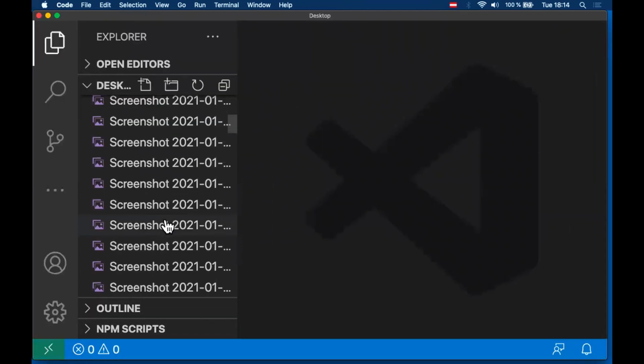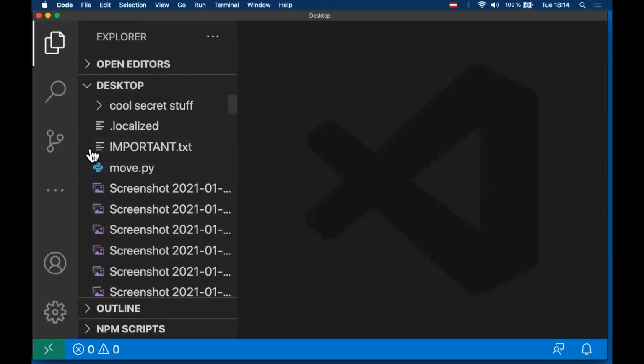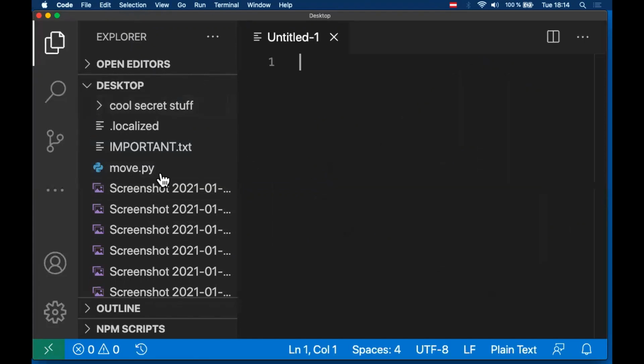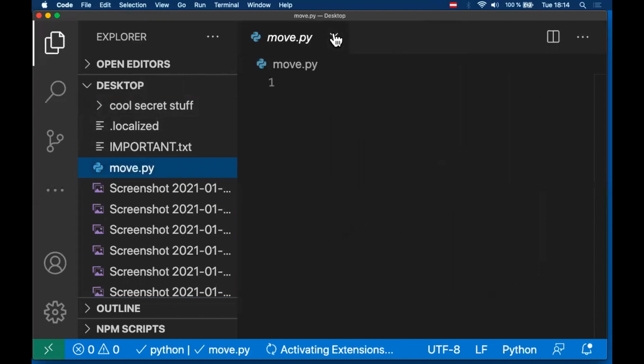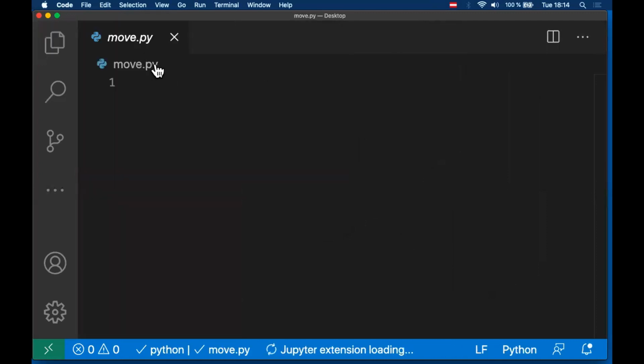Now you see the file system here. We're not really going to use this much in this example because I'm just writing a single script. But if you have a bigger project where you have a couple of files that interact with each other, then it's really important that you can see them here on the side as well. But now we're just working with this one file essentially. So I'm going to click it away, and we don't really have to look at it more today.